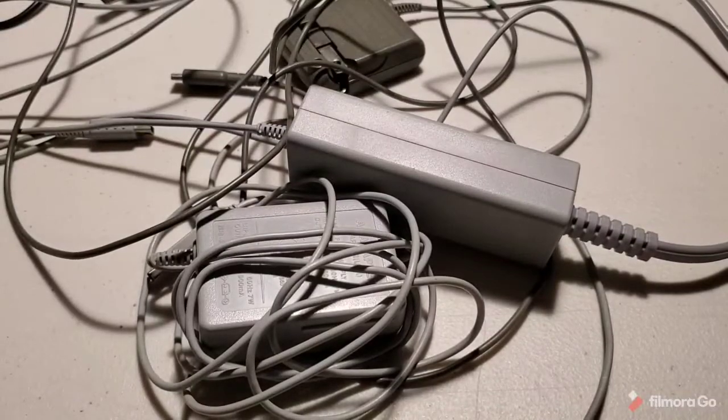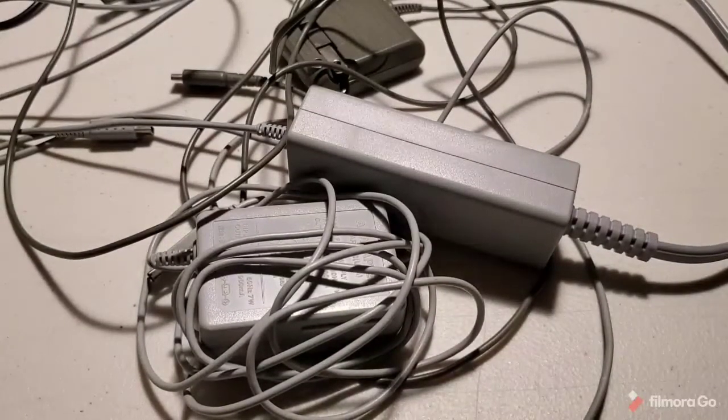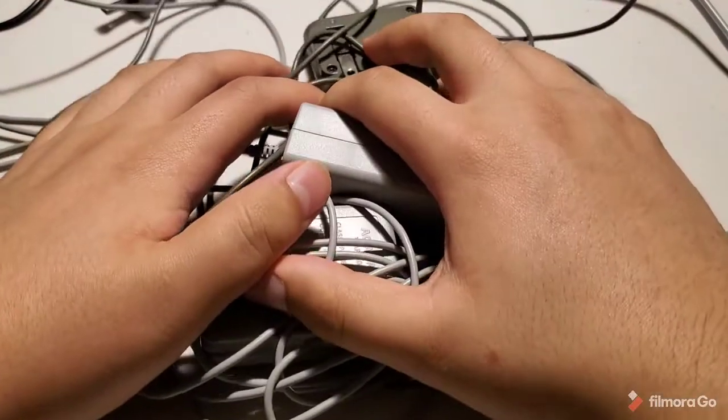But there's a reason why I'm trying to represent all of these chargers. Like I said, these are old devices that use different kinds of cables. And sometimes it just sucks knowing, oh, one day one of these cables is going to break. I'm going to have to buy a new one. And if I want to buy an official one, it's going to cost probably a good $60. Because, eBay. But with the beautiful use of Amazon, I have recently found such a great charger that literally makes all these obsolete, even the Wii U ones. Found on Amazon, and I am just so happy I was able to get it.